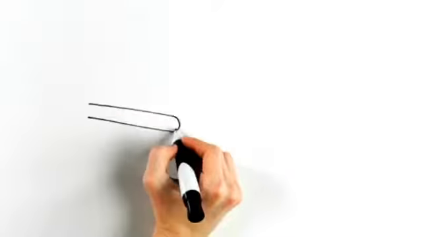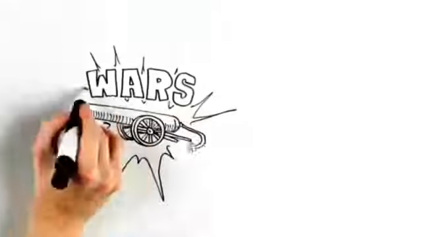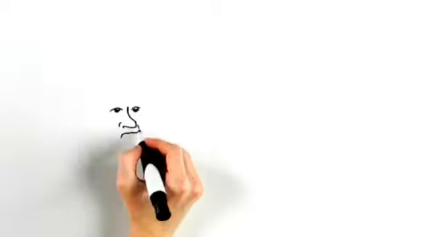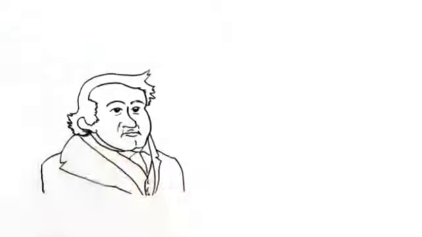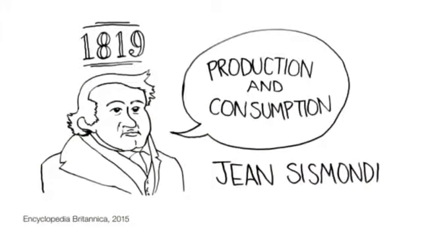Up until the 1800s, it was thought that only external forces, like wars and plagues, were responsible for economic swings. But in 1819, a French economist named Jean Sismondi proposed the idea that economies go in cycles based on production and consumption.